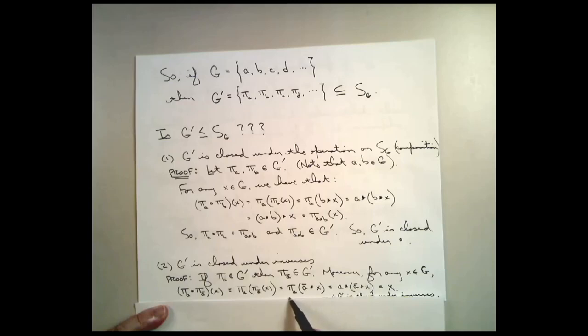And then by the definition of pi sub A, that can be written this way. But this, after using associativity, is just x. Well, what that shows me is that whenever I compose pi A with pi A inverse, I get a function that sends x to itself. Well, that's the identity map. That shows me that this composition is the identity map, which must mean that pi sub A inverse is the inverse function of pi sub A.